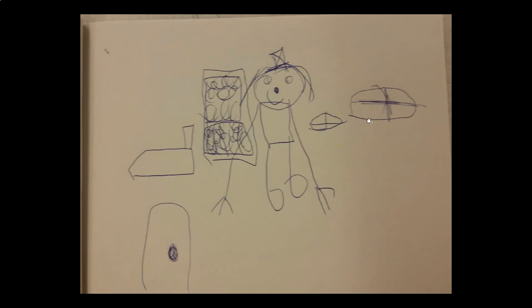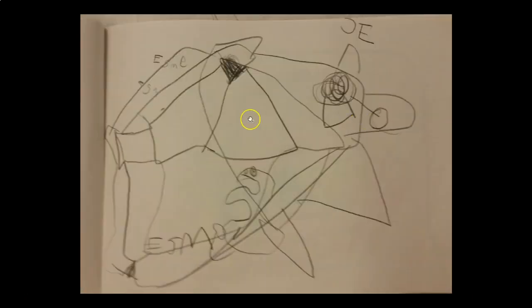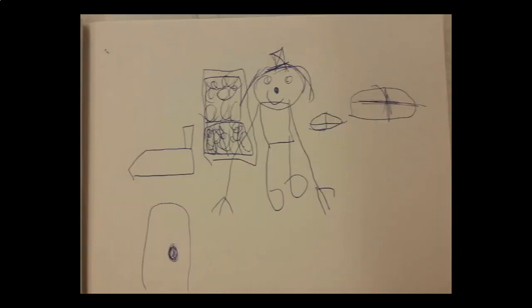You give a kid a crayon and they draw this crazy thing. And what is that, honey? Well, it's a bird. And then someone will come across and go, no, that's not a bird. And they'll do like the little McDonald's M, and here you go, that's a bird. And what they're doing is they're teaching them a symbol. They're teaching them a piece of language. They're teaching them an icon. So you see like here, it looks like an icon of a door.